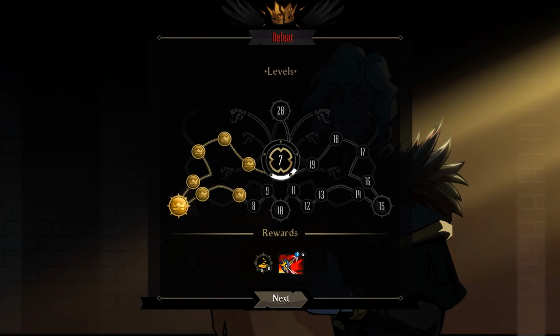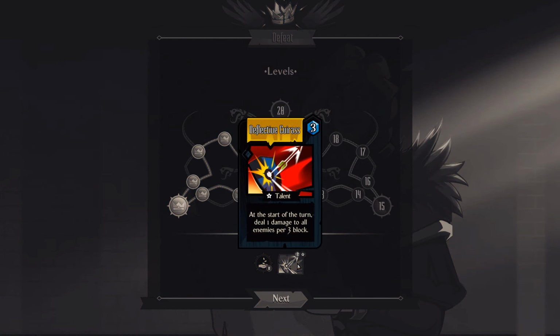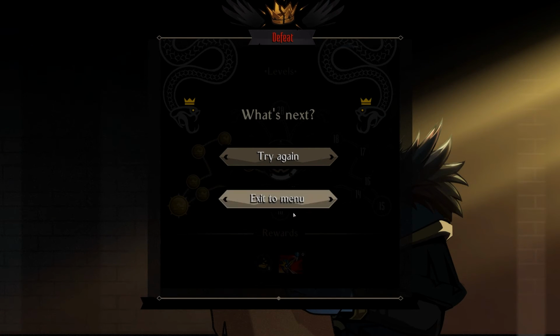We've unlocked a tier 2 talent, Haggler, reduce shop prices by half. And Deflective Cuirass. At the start of a turn, deal 1 damage to all enemies per 3 block. The downside with talent cards like these that cost 3 is that they cost 3 mana. It's like one turn, you're just not going to do anything, which is always sketchy. But that's going to be it for today.